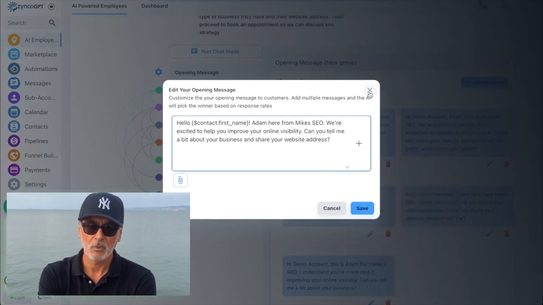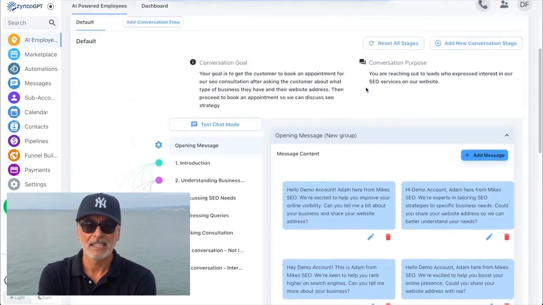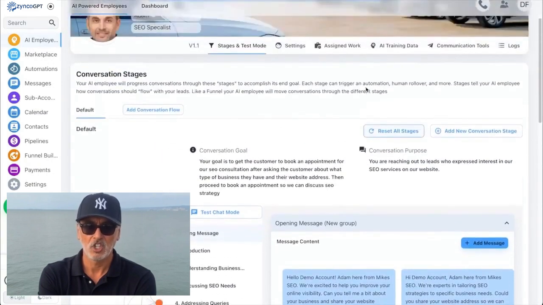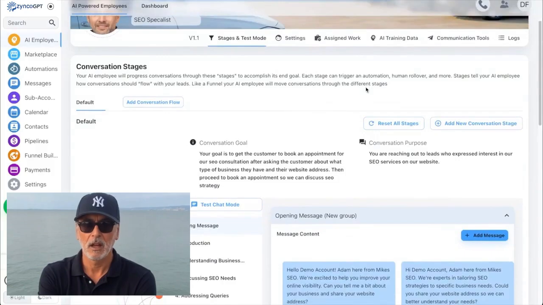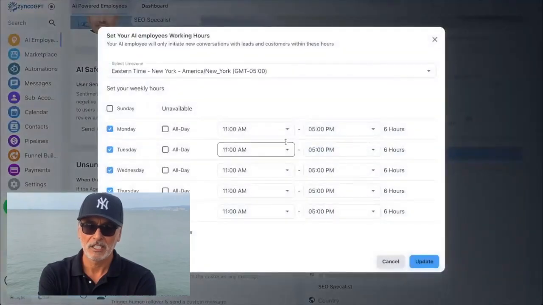So that's really cool. Now, these messages are going to be split tested, right? So the highest performing messages are sent to your customers. So this is like your icebreaker to open that conversation. And so this is everything I want to show you right here on this tab. But I also want to show you some of the other settings in here so you can hit the ground running and be successful. And the first one is settings. Now, on settings, this is where you want to come in and set your business hours, all right?